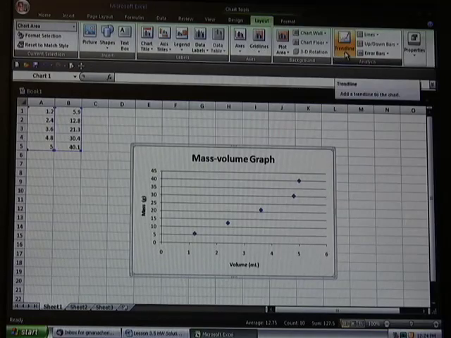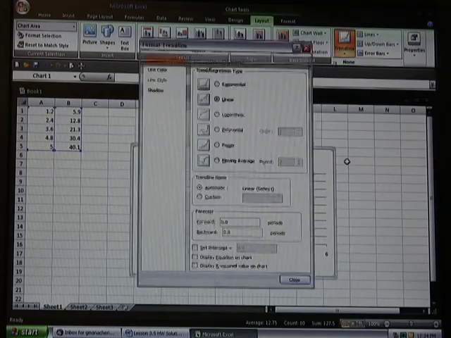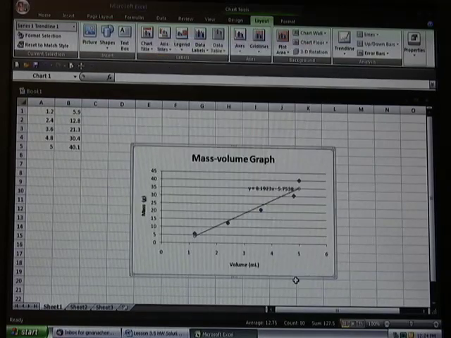See where my mouse arrow is. Trend line. And now choose more trend line options. That is the very bottom. More trend line options. And choose display equation on the chart. Click that and click close, and that will introduce the trend line.